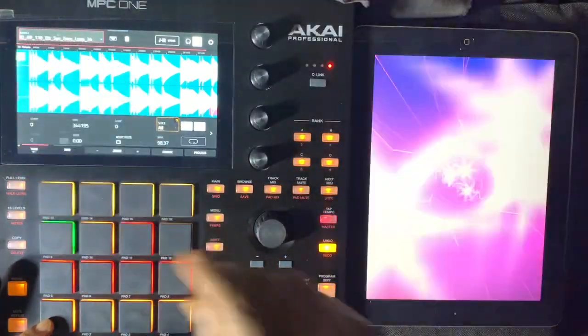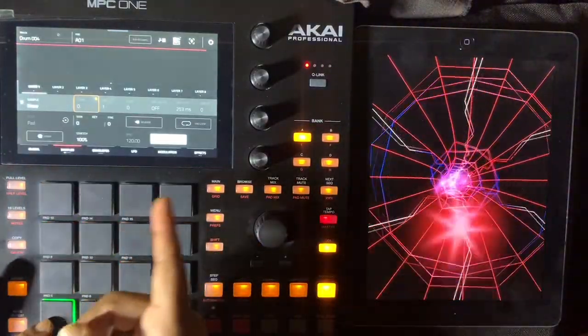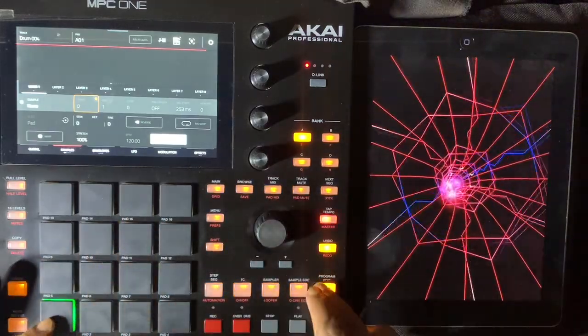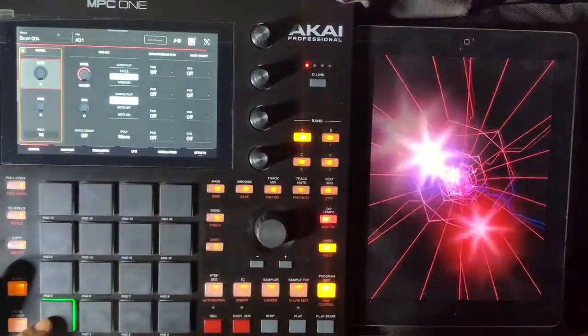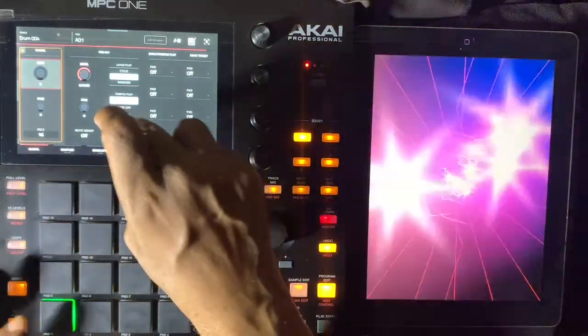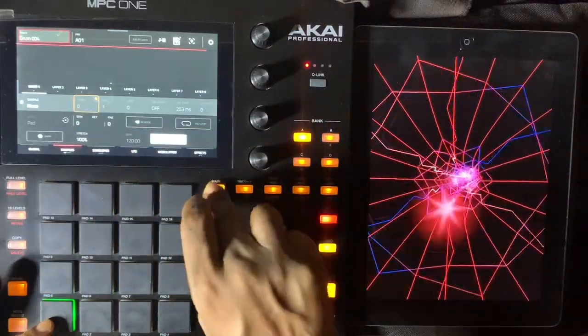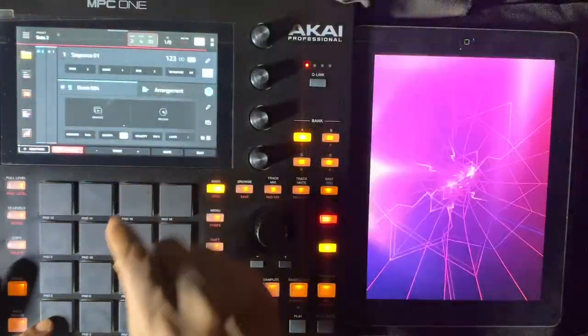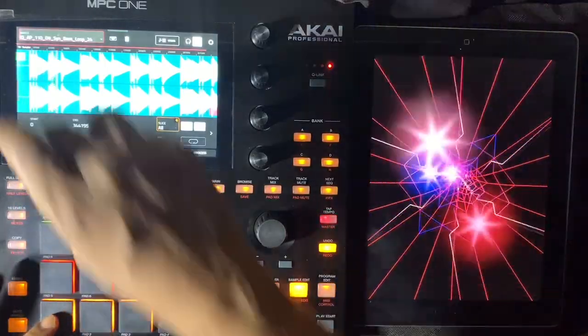Why was it this far back? Program edit. There's the layers, so that's another thing I gotta figure out, but I don't want layers right now. Global, samples. Okay, go to main, go back to here. I was on samples. There's my sound.